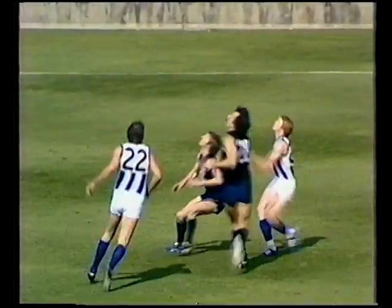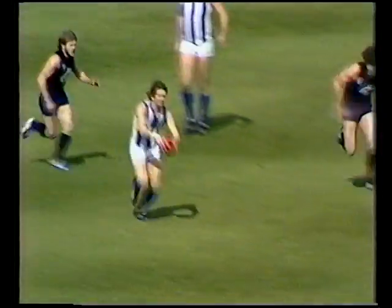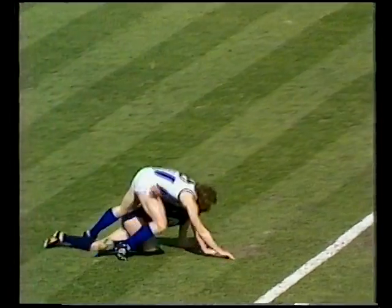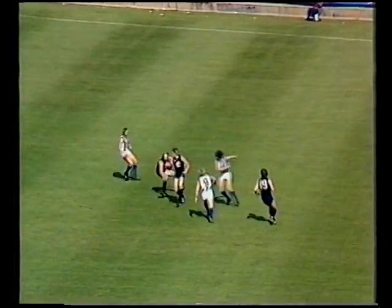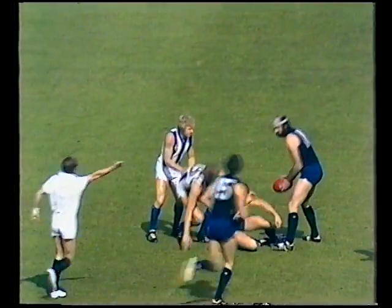There's David Dents bringing the ball back into play, out to that half-back flank on the outer side. They're all up in the air — Greg got up high that time. Finally picked up by Moore, a hand pass coming over to Melrose, who drives the ball to centre-half forward. They all fly, two go down. McClure spinning out of the pack, grabbed by Cable. O'Connell can't get clear — the umpire's found a free kick to O'Connell.